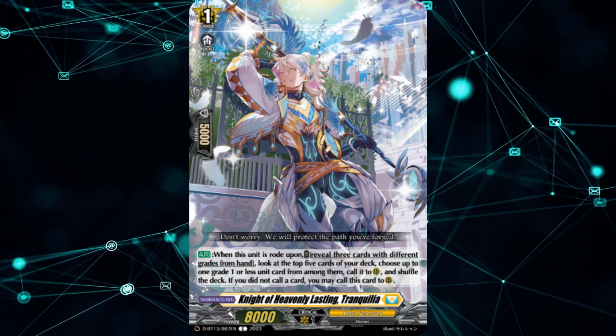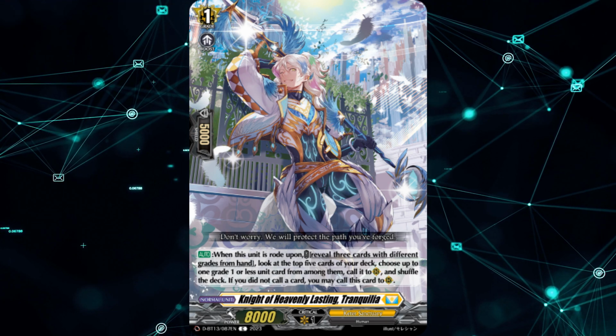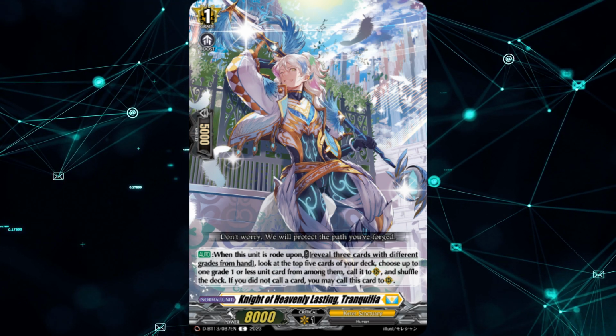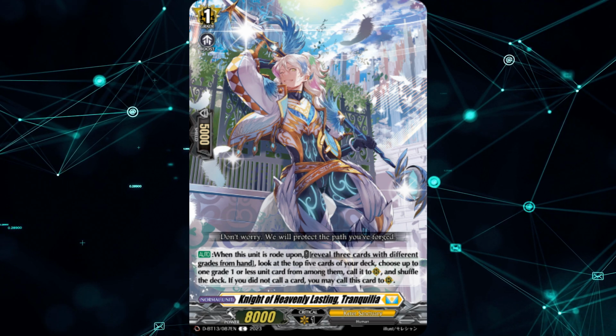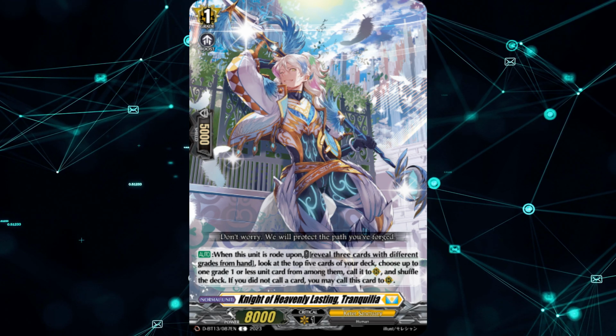So for all those reasons, I'm going to move over to Tranquilia instead, which allows you to look at the top 5 cards of the deck and call a grade 1 or less unit from among them, or if you couldn't call a grade 1 or less off the top 5 or just chose not to, which is totally an option by the way, you can call her instead. So, or him, I'm not actually sure.